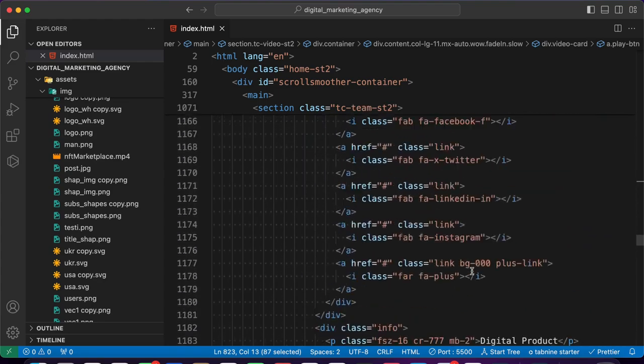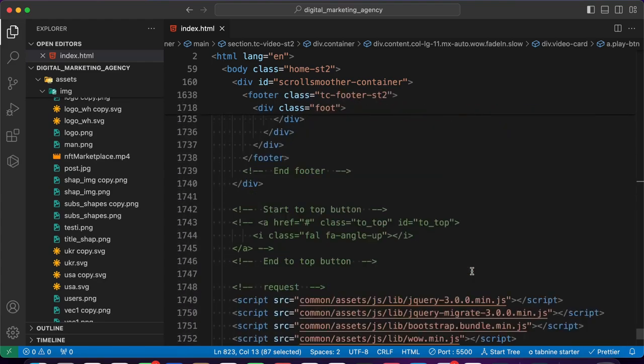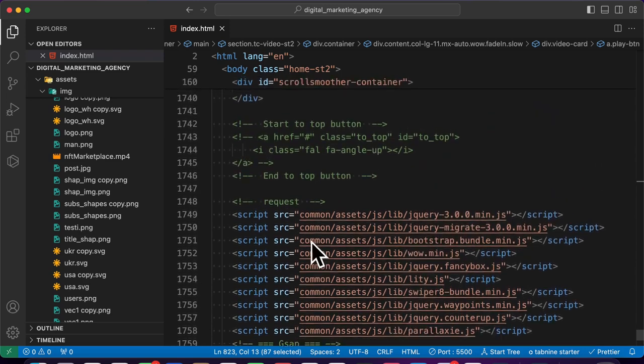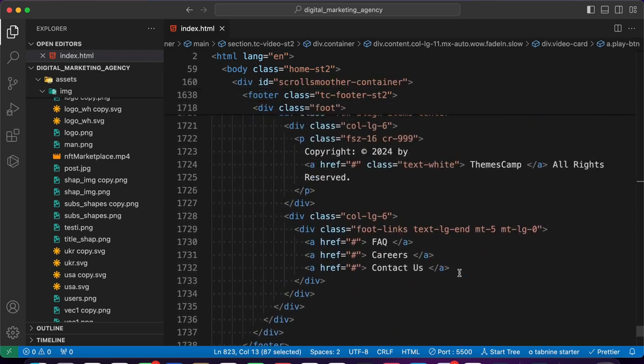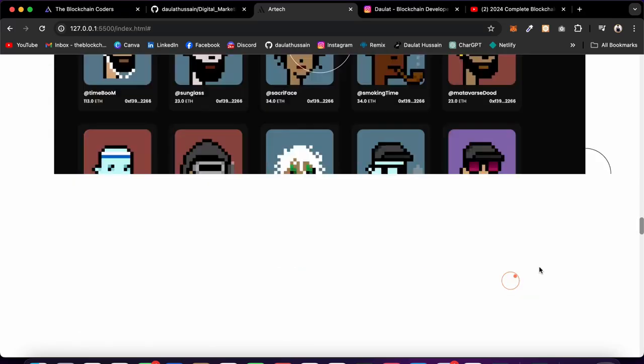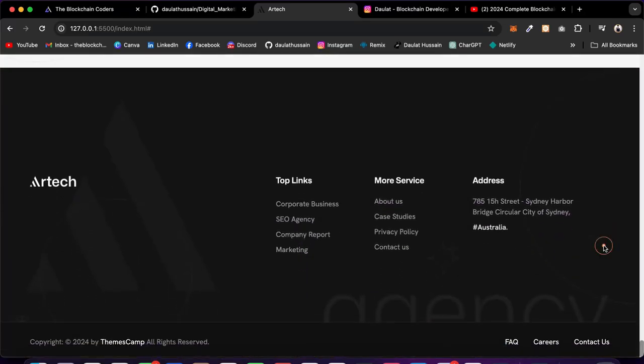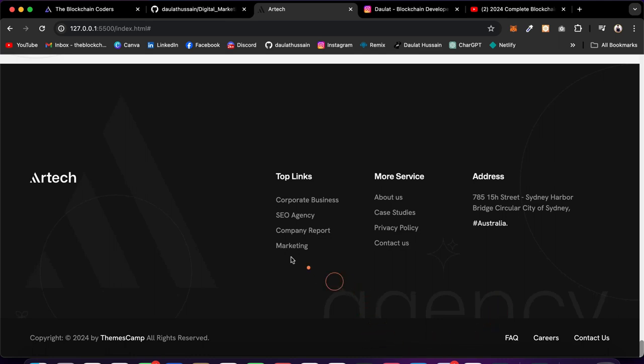If you don't like anything, you can simply remove it. Simply come back here, and don't change anything else. For example, if you want to remove this footer section, the Q&A, career and option, that's all you can do. So if I come back here, and I don't like to provide this particular one, let's see where it is.